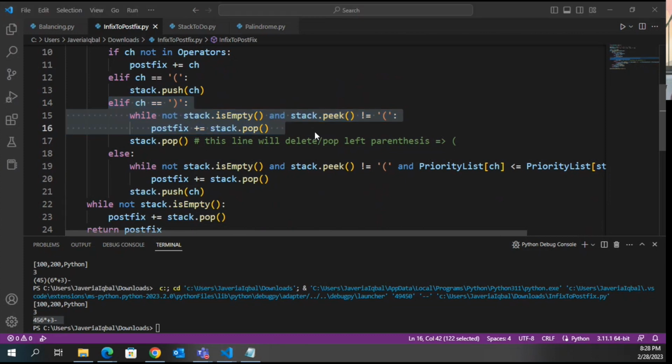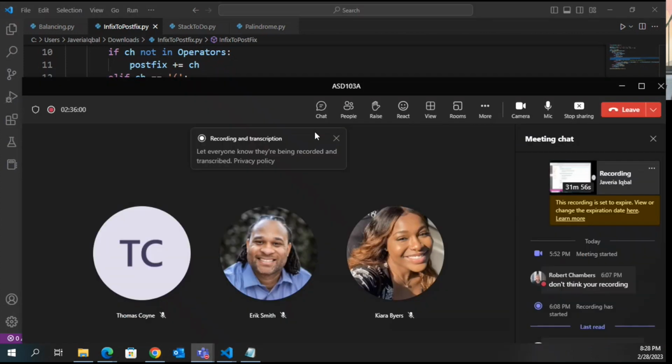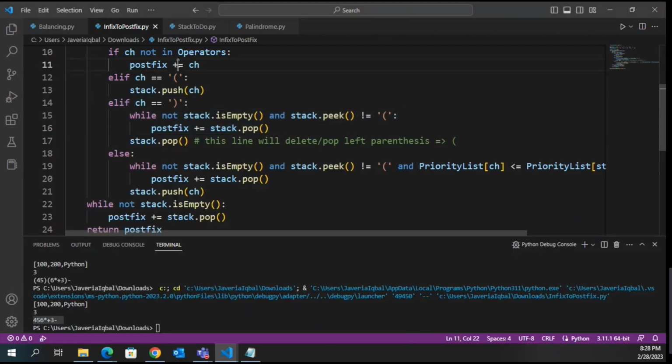Give me a second. Let's see why the parentheses are still in the postfix expression. I mean, parentheses should not be there. That's the issue.